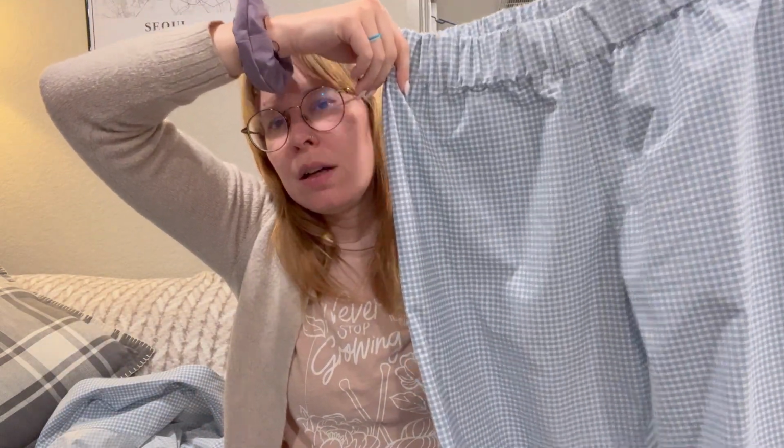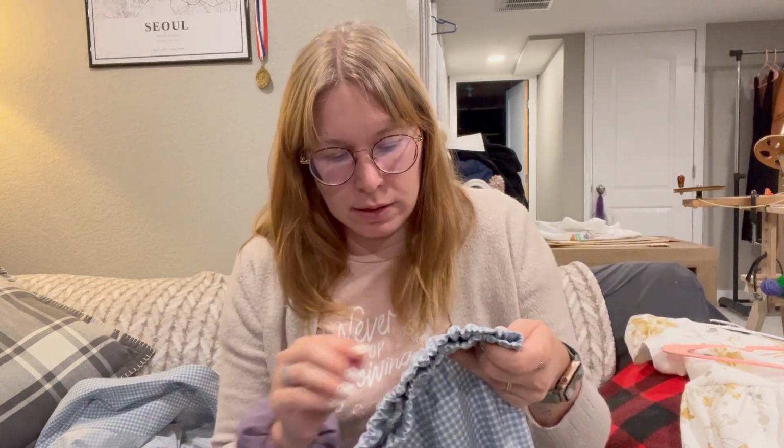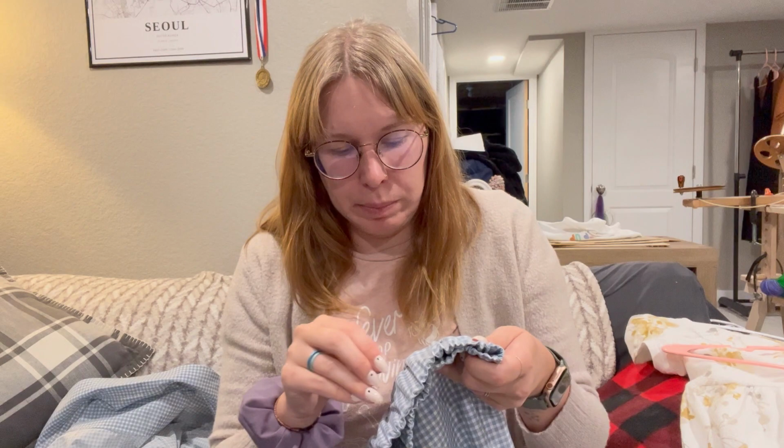I made the Pomona. I keep on saying Paloma, but it's Pomona. The Pomona pants by Anna Allen. These are a pretty popular pant for people to make, or at least people I watch make a lot of these. And I can see why.